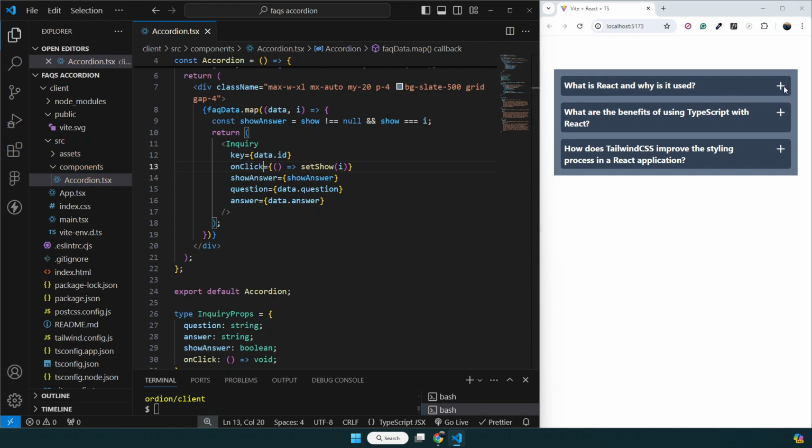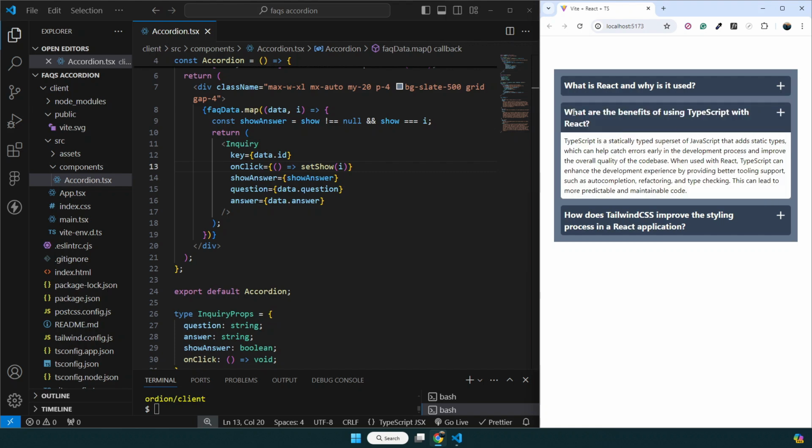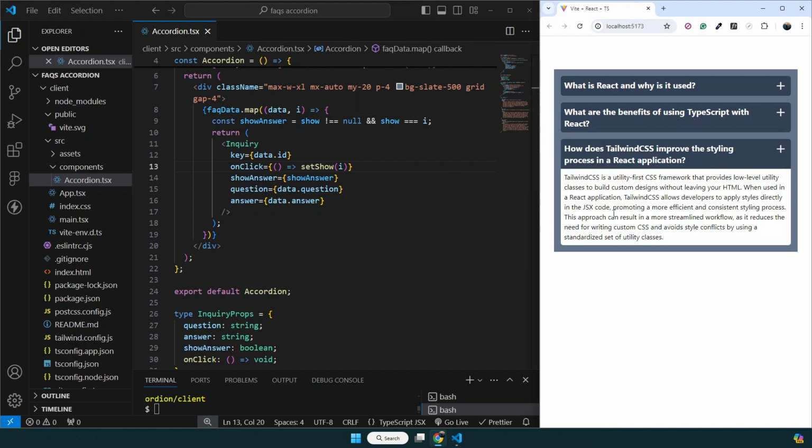I save it, and there is no more error. If I click this, the show number will be 1 and this one is open. But if I click this other one, show will change and that one is open, and this one closes.